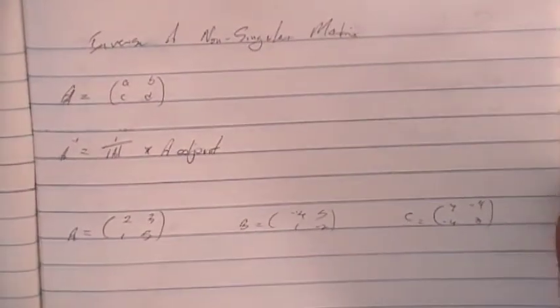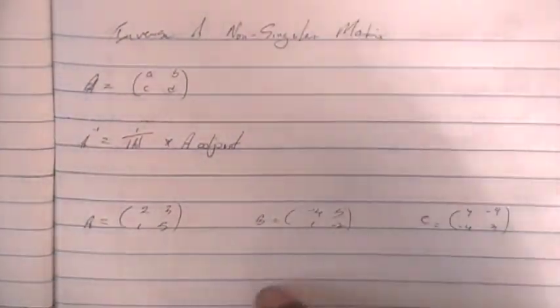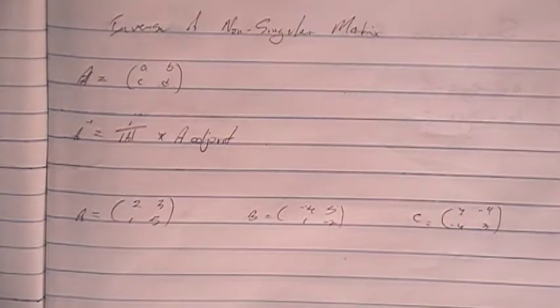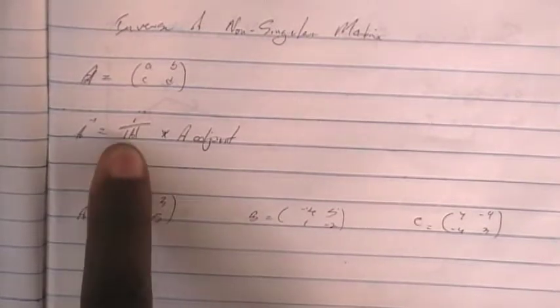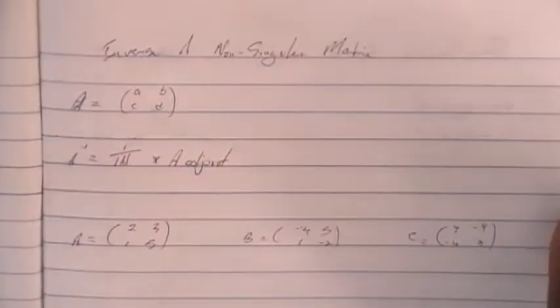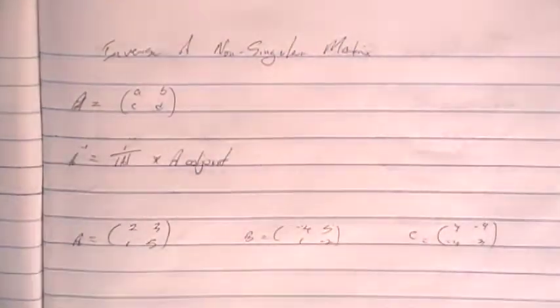Now, inverse. Looks like I'm going fast because, well, you can go back and check these things and make sure you get the understanding. Good. So inverse of a 2 by 2 matrix. The inverse of a 2 by 2 matrix is equal to 1 over the determinant times the adjoint. Everything that we just did. I'm going to find the inverse of one of these and you can do the others. And then I'm going to show you another piece of understanding at the bottom here.